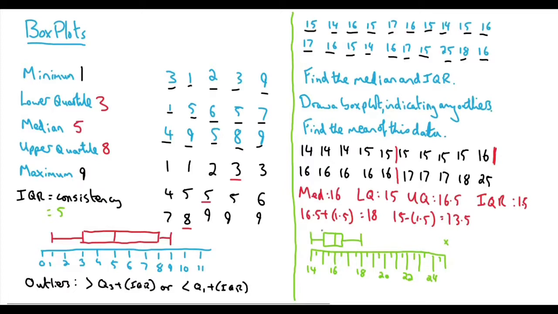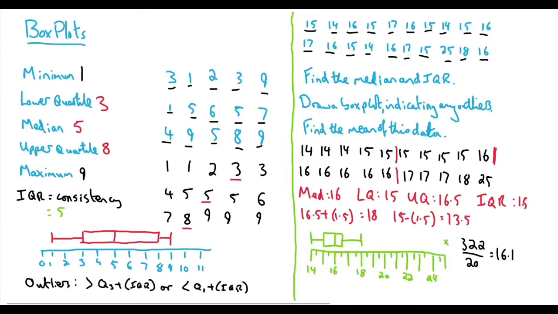And then lastly, find the mean of this data. Well, to work out a mean, you just add up all the numbers that you have and then divide by how many there are. When you add this up, you should get 322. And if you divide that by how many there are, that being 20, you get a mean of 16.1, which we can see is actually very close to the median. So that kind of ballpark, that area, should indeed be the average that we're likely to be looking at.